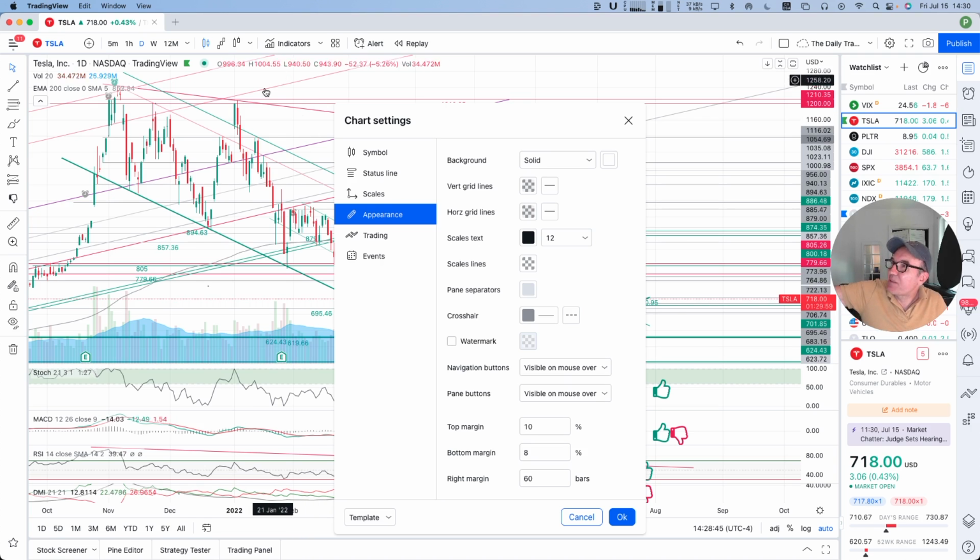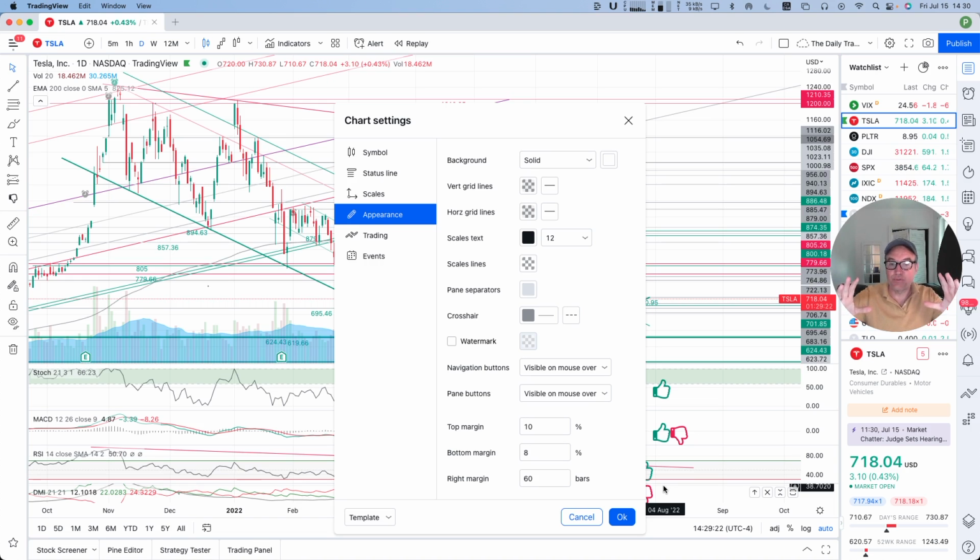I want to have a little bit of space on the top of my chart. I don't want to have the chart just draw itself on top here, because this is a psychological factor. If you have your stock chart at the top and also at the right, this is the next one here, the right margin, then you will psychologically think that you have reached a resistance, which is the top of your TradingView window in Chrome or within the app itself.